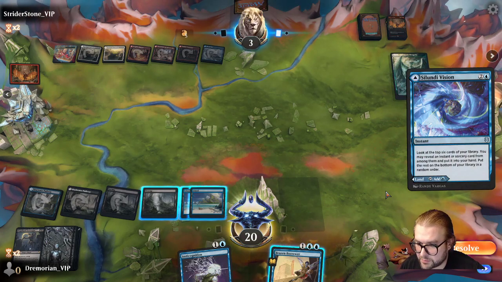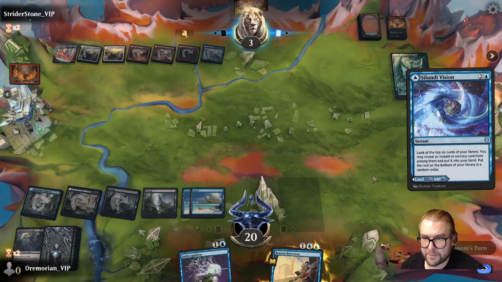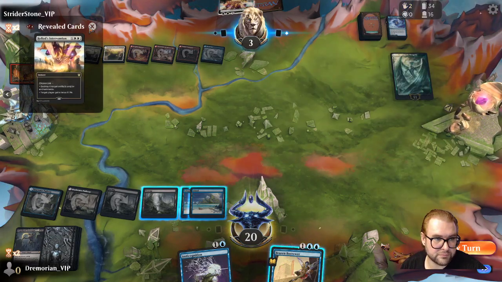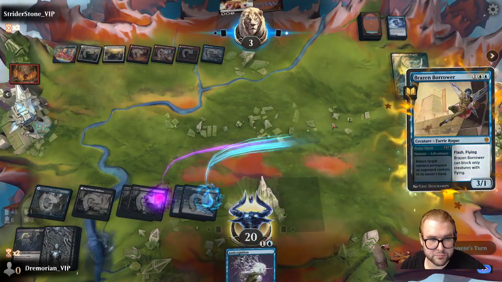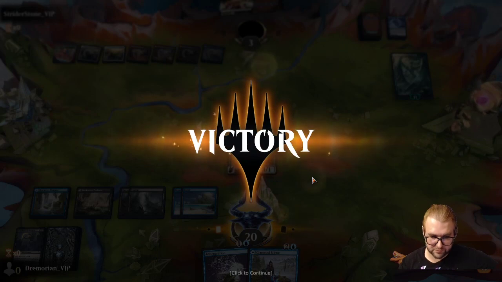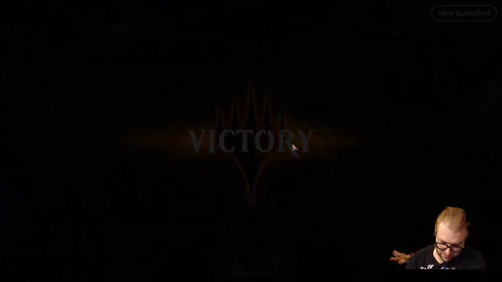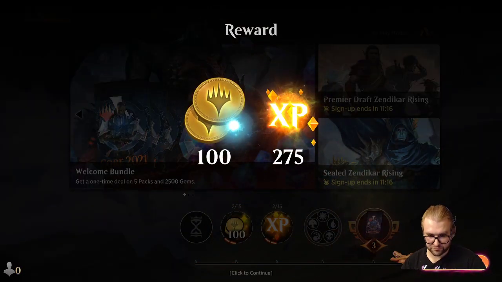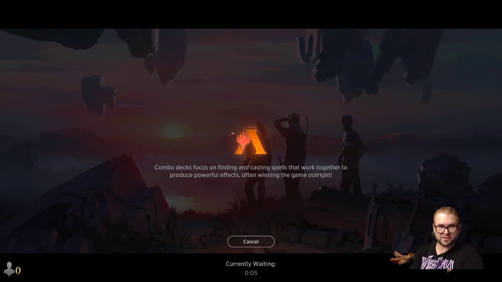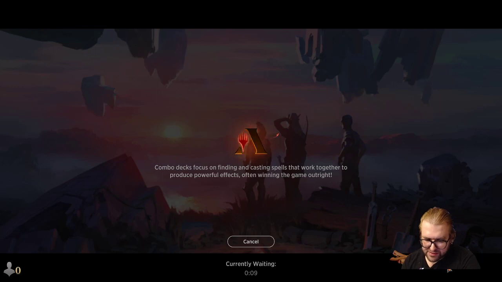Vision. Look at the top of the library. Cool. Got him. All right, one for the rogues. One for the rogues. I like it. All right, let's do one more with the rogue. Enjoying this combo. I could definitely see this being a top tier deck, I think.